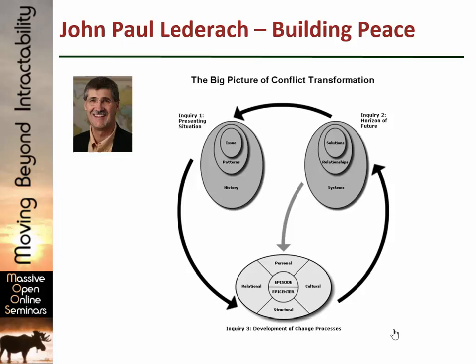In order to understand what's going on in any conflict, you have to look first at the presenting situation. But that's not just the obvious surface-level things — the issues — but it involves deeper levels of history, how this conflict has developed over time, what dynamics have been taking place, what are the patterns of interaction, and the patterns of relationship that have been going on over time. So he suggests a very deep look into not just issues but also history and patterns.